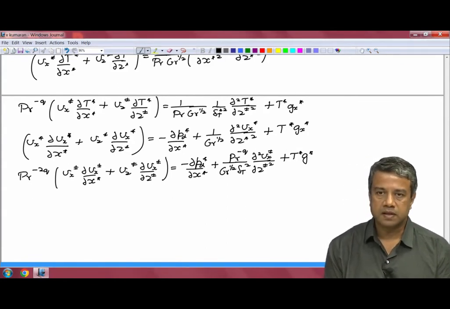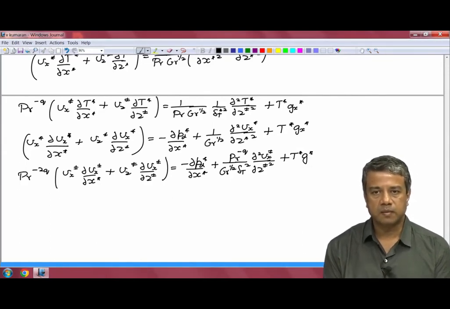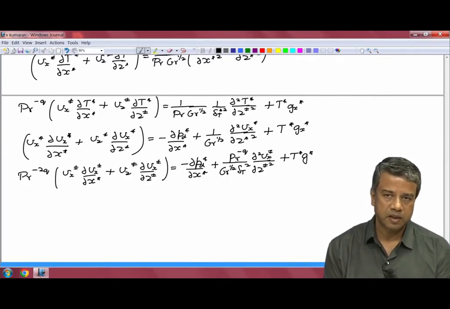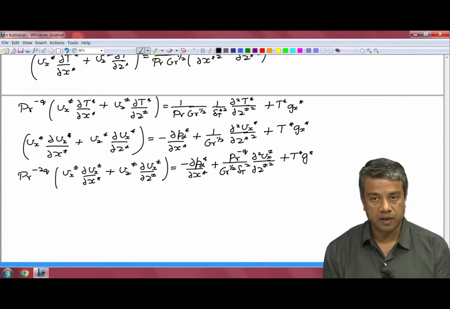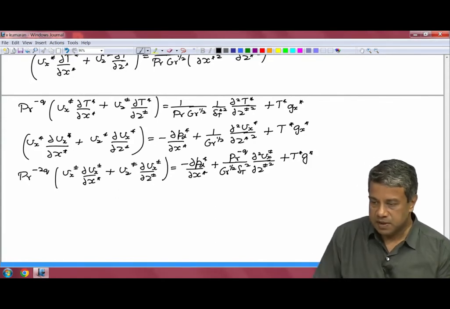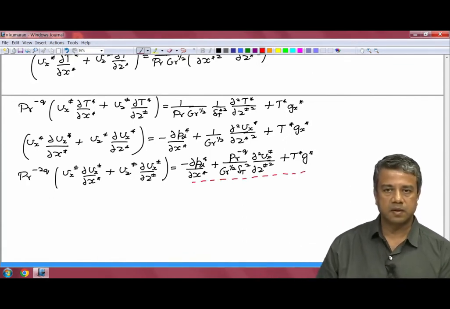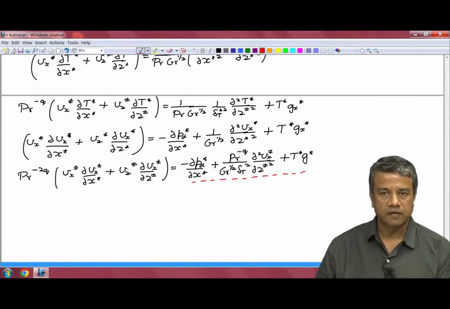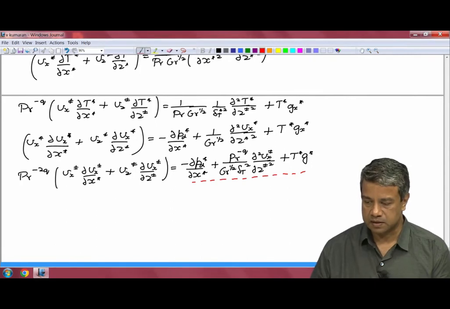So, over a distance comparable to the boundary layer thickness, you would expect momentum diffusion to be much larger than momentum convection, because they are comparable over the momentum boundary layer thickness, which is much larger. That means that there has to be a balance between these terms here. In the momentum equation, the diffusion term and the body force term over a thickness which is much smaller than the momentum boundary layer thickness.